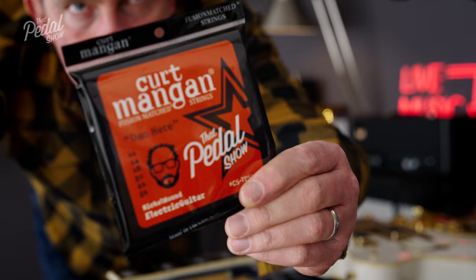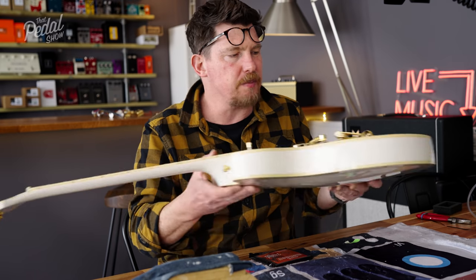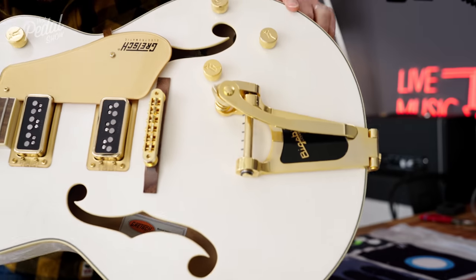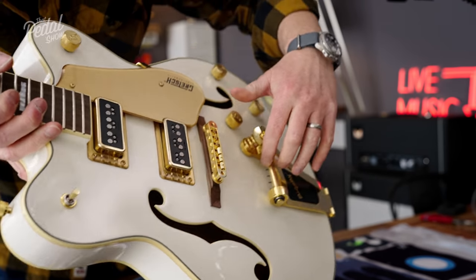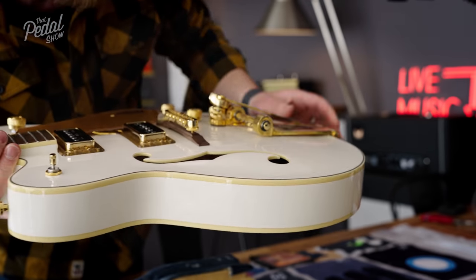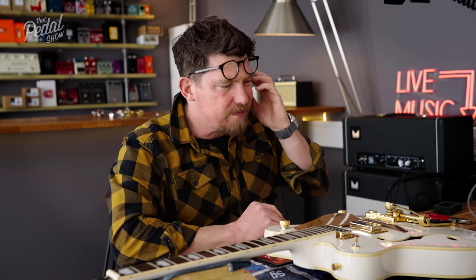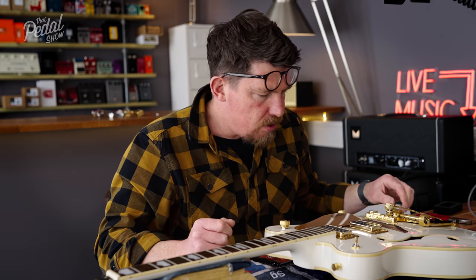It is with something of a sigh that I say now comes the really difficult part, strings. Strings on a guitar of this scale length, 11/52. The reason it's such a pain is because you've got these flipping posts on the older tailpiece there, and the strings have to hook on the post, go around the post, across the bridge and up to the tuners, and of course they ping off the second you do it. We're strung up.